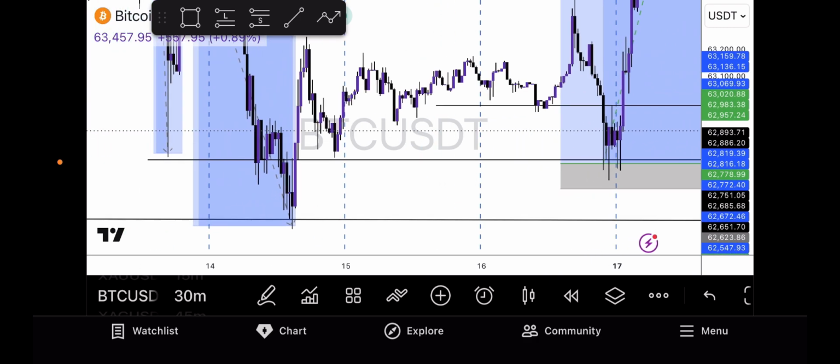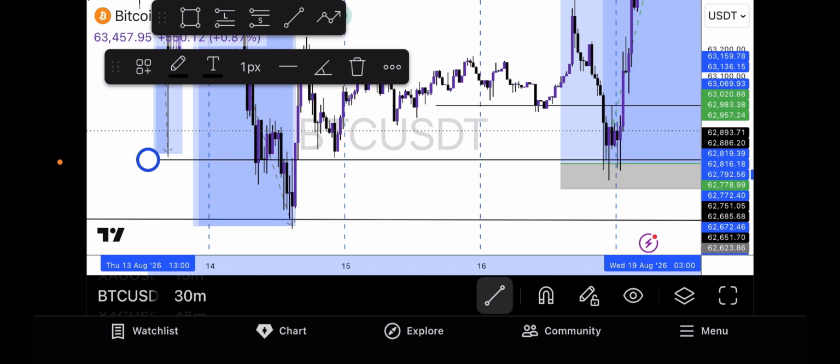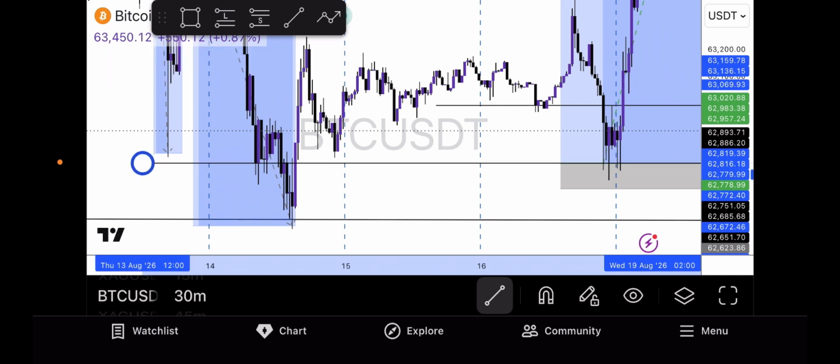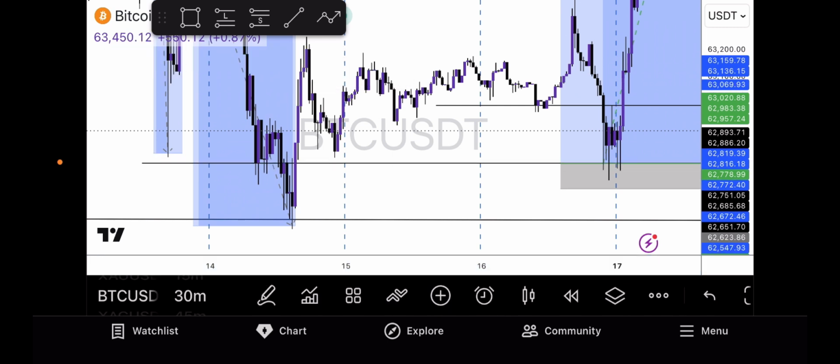Yeah, 15 minutes, 30 minutes. Okay, even from 30 minutes. So as you can see, you'll be adjusting it. Look at it here, because you're trying to make your SL look very tiny. That is the importance of going to the lower time frame. Because if you place the trade from 1 hour, your SL is going to be big, and when you lose, you are going to lose more. But once your SL is very tiny, you don't lose more, even if market goes against you. So that is why going to the lower time frame is important.